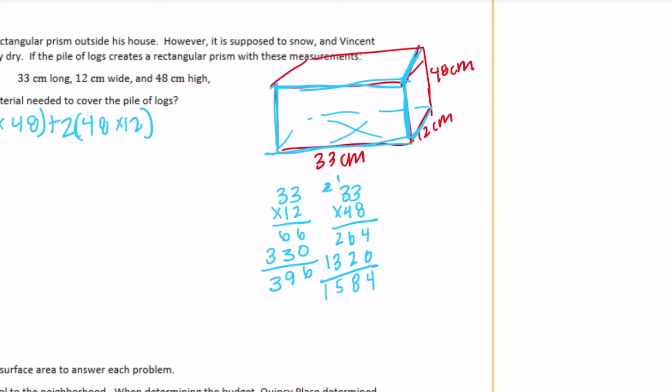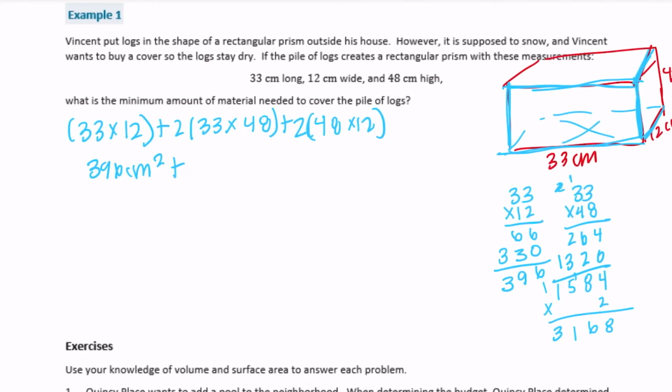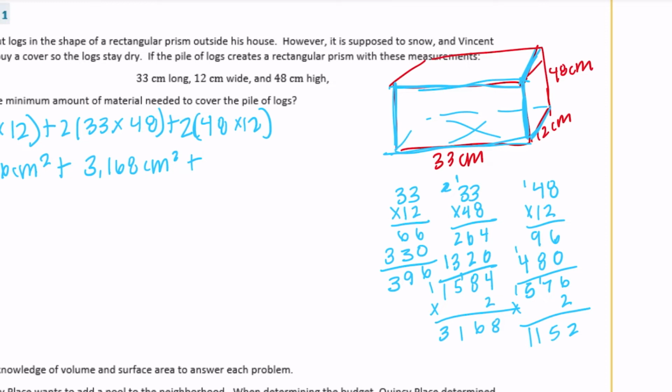$1,584, but we need two of those. I'm going to multiply that by two, so 3,168 centimeters squared. Plus 48 times 12, which is $576, but two groups of those would be 1,152 centimeters squared.